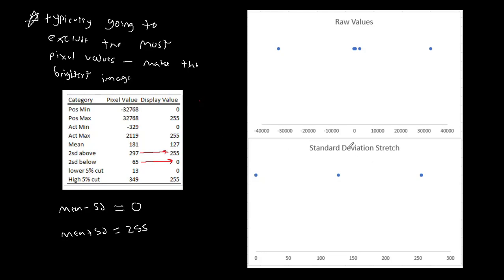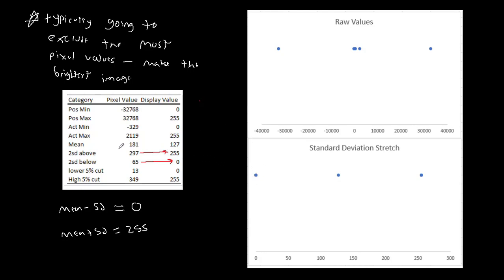So now you can see we've made basically everything above the standard deviations now 255. So that's this number, that's the 5% higher, that's the actual max, and the possible max. So we have a lot of pixels right now that are going to have a display value of 255, and a lot more pixels now are going to have a display value of 0.